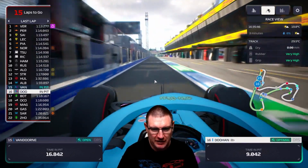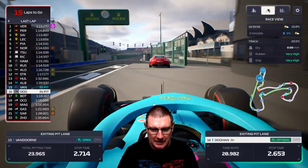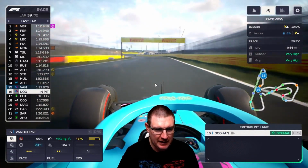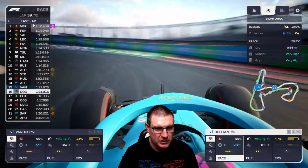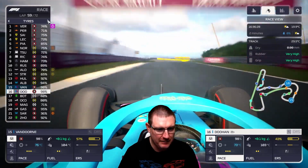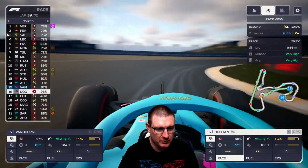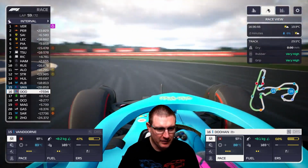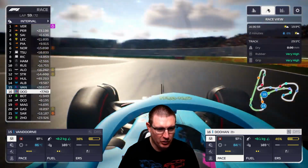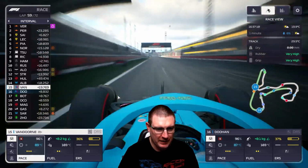We can just see Van Dorn there. It should be a big enough gap to be able to do this. There's no problem, which is, of course, obviously the risk. 2.7 and 2.6. They've done well today, the AVR boys, haven't they? Do we get out ahead of everybody we need to get out ahead of? Ocon stopped for a medium, had a pit stop issue. So yeah, that's good. We've got Bottas and Ocon right behind us here. But Bottas is on an old hards, really, and Ocon's on older medium, so they shouldn't be troubling us. And, well, we shouldn't be going backwards from here, that's for sure. Should be eyes forward. And if we have binoculars, we can maybe see 20 seconds up the road from Van Dorn. It's Alexander Albon.